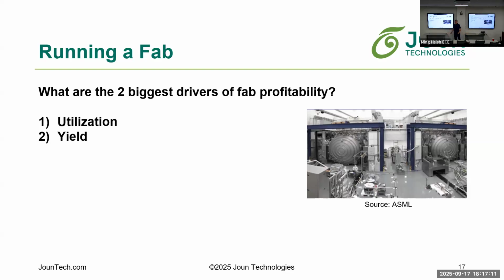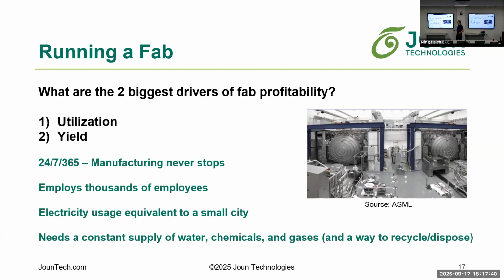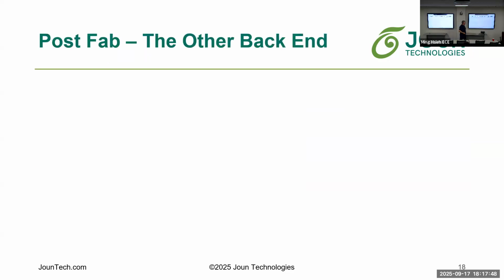The second big thing is yield. And 1 point of yield can mean tens, if not hundreds of millions of dollars on profitability. So to answer that earlier thought, if a fab manager sees that their fab is full and it's yielding well, they're sleeping very well. Yes, there are other things they need to work on, cycle time, reliability, some of the things you brought up, but these are two big drivers. In the interest of time, I'm going to go through all of this stuff here, but electricity usage, by the way, is another big thing.